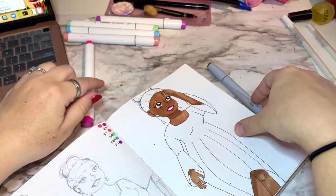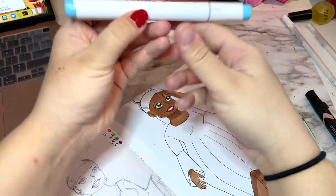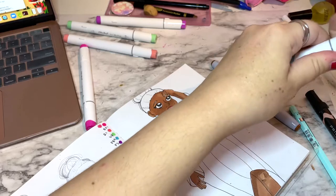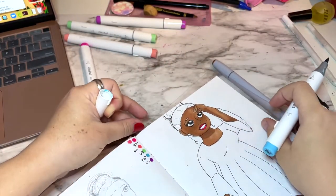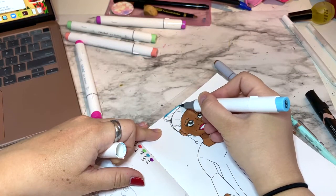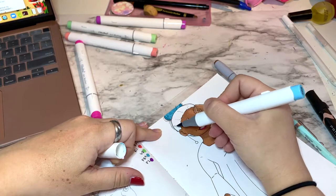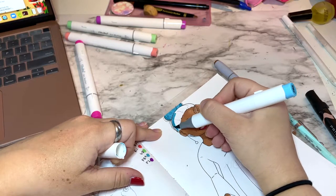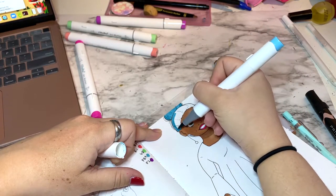Normally, when you shade, you use cooler colors, and when you highlight, you use warmer colors. If you think about it, if you're sitting in the shade, you're going to be colder. If you're sitting in the sun, you're going to be hotter. So warm and cold is a rule of thumb that makes things a little more pleasing to the eye. And just a little tip and trick.